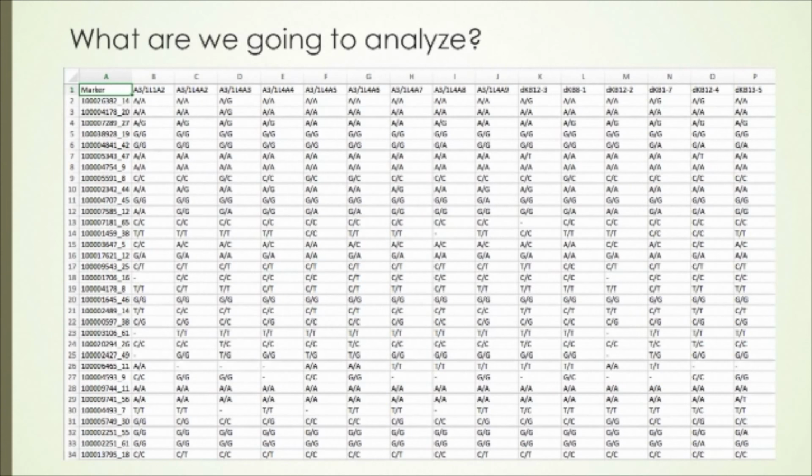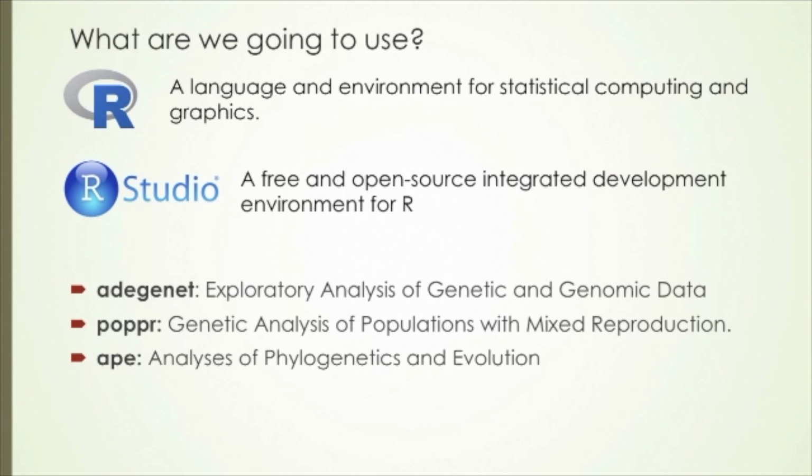Our data is organized and coded with individuals in columns and the markers in rows. The reference nucleotide is followed by the SNP nucleotide separated with a slash. We're going to use R and RStudio. As we did before, we have the possibility to follow and execute the script simultaneously using an R Markdown file.